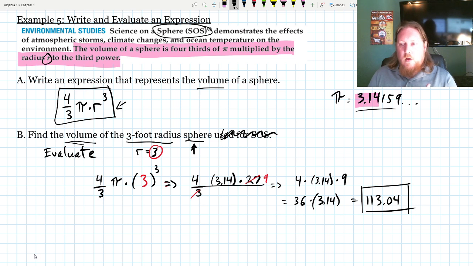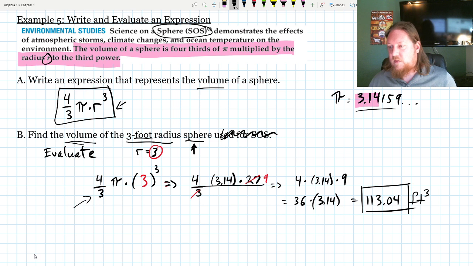So, with these kinds of things, if you checked out one of the blue calculators from me, try to figure out how to plug all of that original expression in at once. I won't show that to you right now, but that's something that you can do eventually. I did all the math that I could in my head, really easy, till I got to something that was not going to be fun to do by hand. Then I used the calculator. And there's our answer, 113.04. Now, because it tells us it's feet, and hopefully you remember, volume should be the unit of measure cubed.